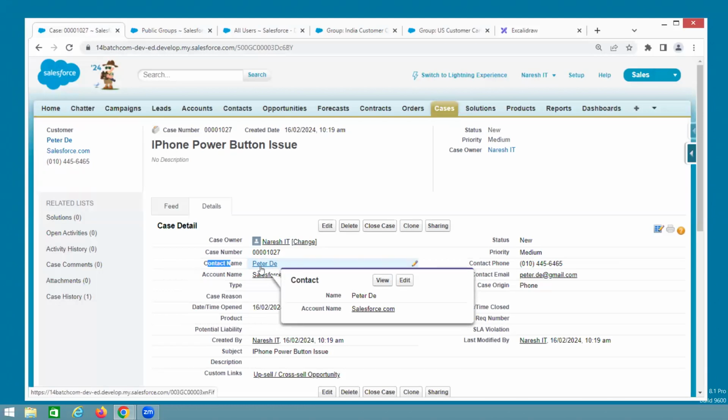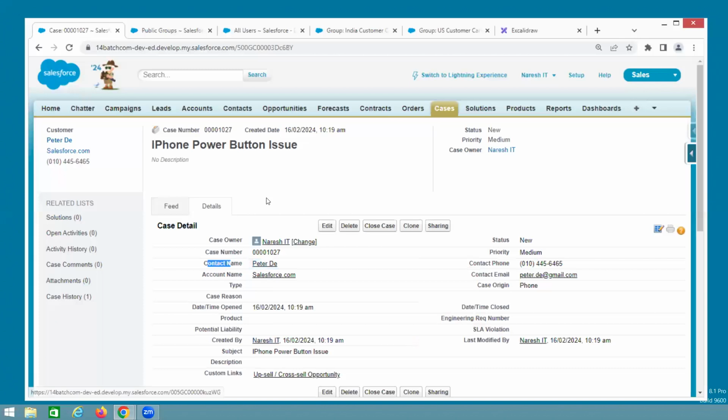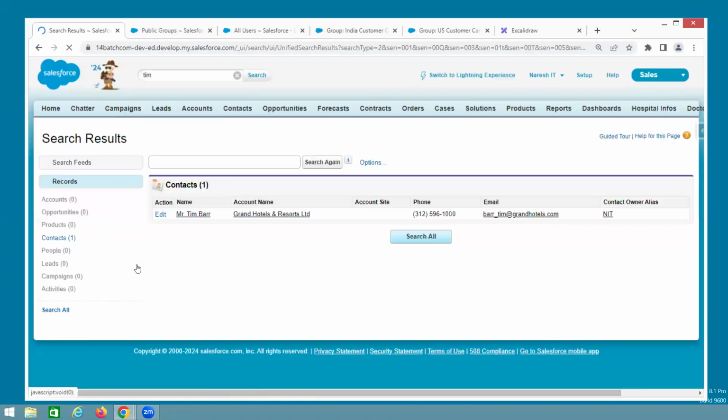In the sales application. For example, I am purchasing an Apple mobile and calling Samsung. My information will be there. In the sales application, the lead is there. The lead is converted to account and contact. My contact information is already there. Whenever you raise a case, that person first asks, can you please give me your mobile number, or tell me your name? For example, that person says Tim Bear. Tim is checked: does Tim's contact exist or not?